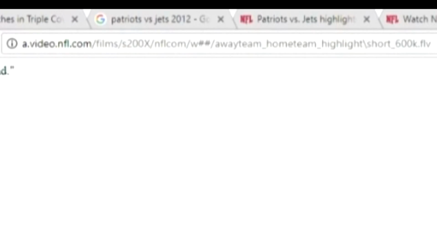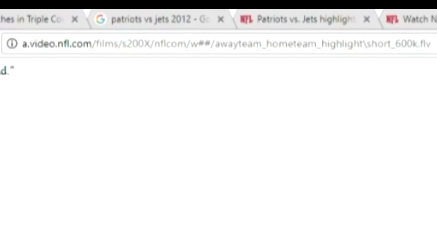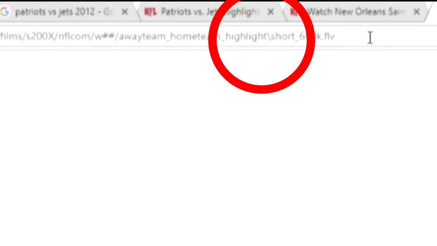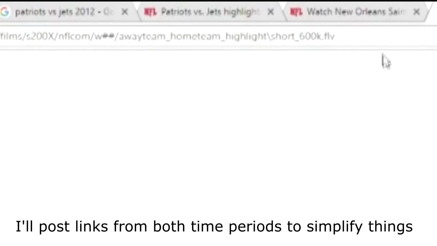So let me describe the parts of this. This part is the year in which it happened. I left a big X at the end, so you can just replace that with whichever year the game took place in. This part is the week in which it occurred. If the week is less than 10, you're going to want to add a 0 before that. This part is the away and home teams, which I'll teach you how to fill in in a second. And finally, there's this part, which is highlight or short. I wrote in a backslash so people won't confuse it.